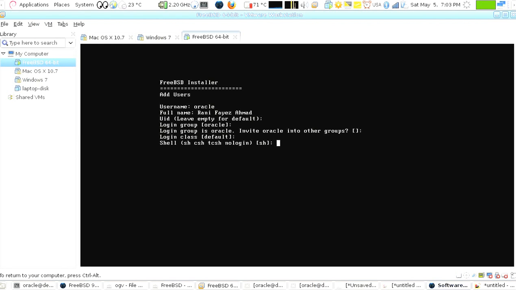Now, what is your shell interpreter? The shell interpreter is the one that's gonna interpret your commands and your scripts. Every shell interpreter has a different way of reading your scripts. For now I'm gonna leave it as is, and maybe I'll change it to C, which is the C shell.